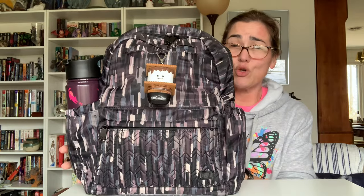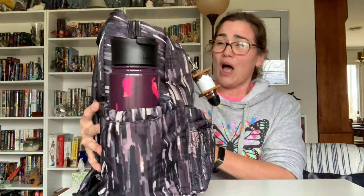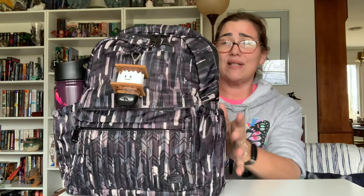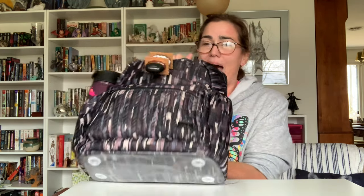More specifically, I'll be talking about a couple of orders that I was waiting to come in. The first thing I would like to talk about is the Orbit. This is my first Orbit, in River Walk Black. As you can see, I have mine stuffed to the gills — not only do I have all my everyday carry items in here, but I have a few other things to demonstrate capacity. Let's get started with the features of the bag.